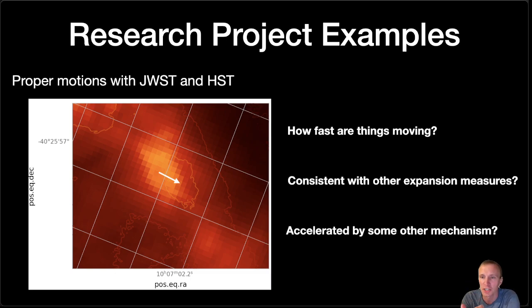But really the question is, why are they going faster? Is something accelerating these little blobs of material in the cloud? Could well be something called the photoevaporative rocket effect, where light shines on the back end of a clump, drives material away and launches it in the other direction like a rocket. So who knows? It's an unsolved problem. It's at the cutting edge of what we know. This is brand new data from James Webb Space Telescope, and this will be a master's project.